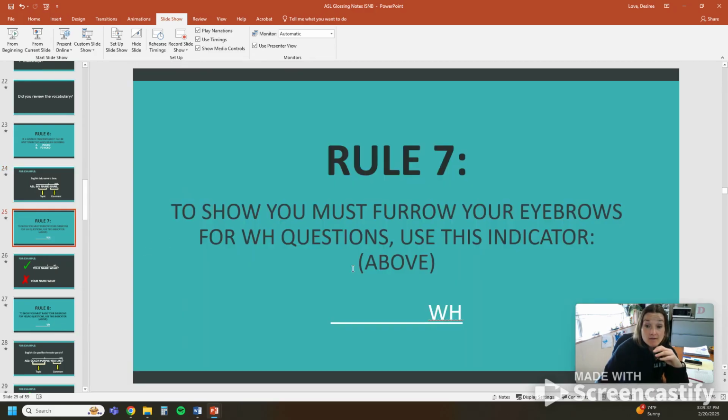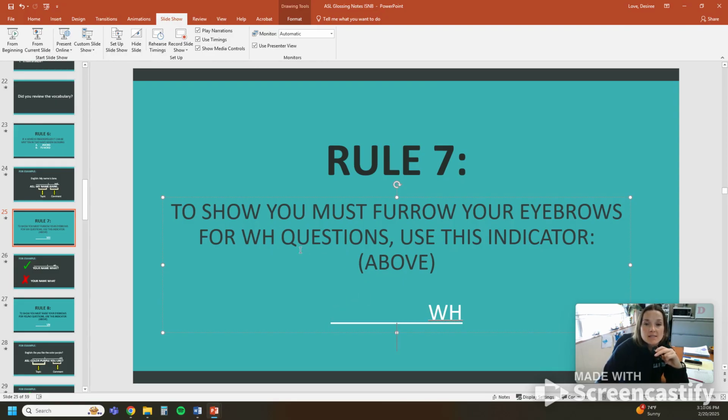Rule number 7 is now getting into non-manual signs. We've talked minimally about this in class, but non-manual signs are the signs we're doing with our faces and our heads and that don't include our hands. So for example, we have seen the sentences with this line and letters above it. That's not new. You've seen it in those practice dialogues. You've seen it in assignments we have done, but now we're going to talk about what it means.